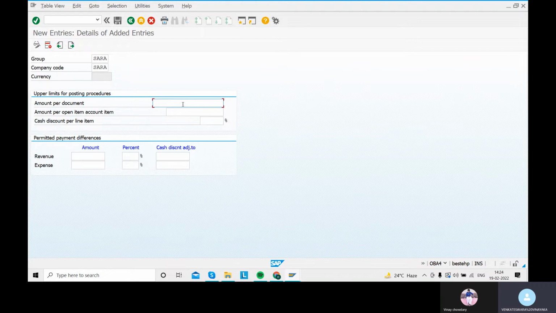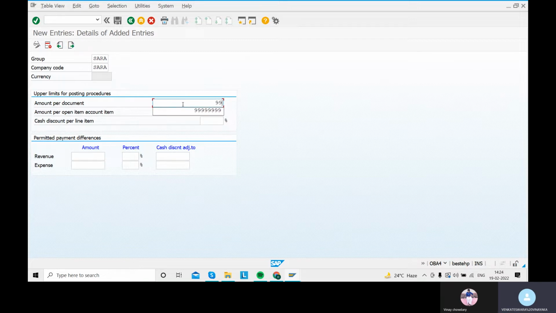Amount per document, we can just give you a limit. In the demo server, we can just give 999999 like that. In real time, we will give that amount based on the client. Whatever they say, we can give the amount in this amount per document field.